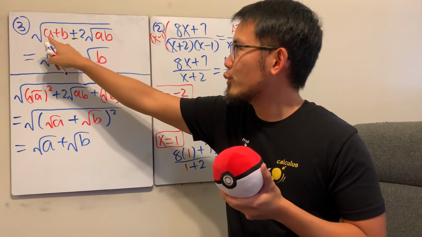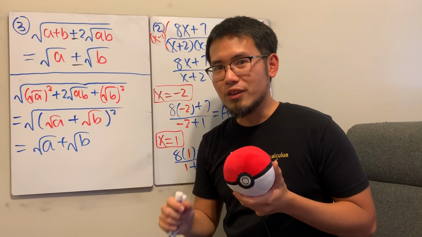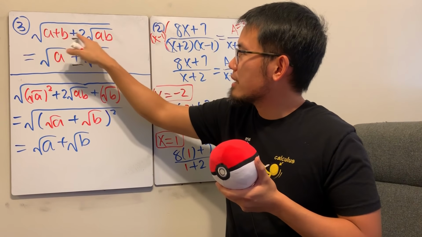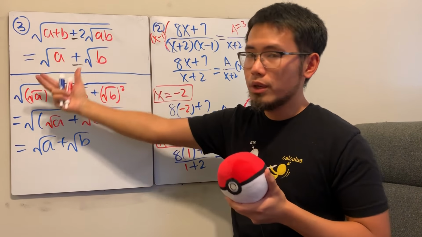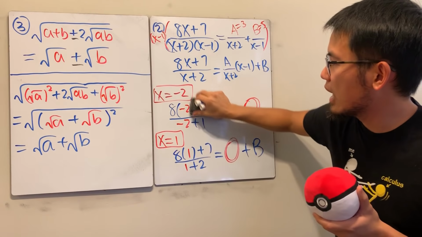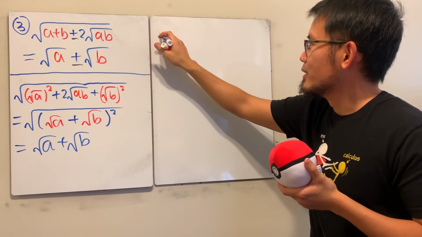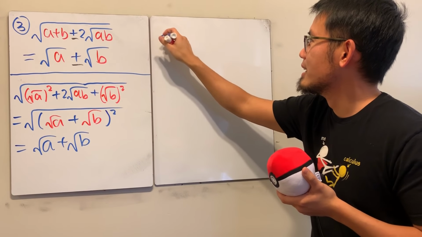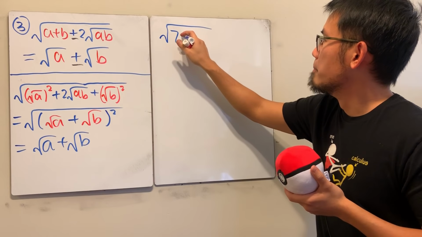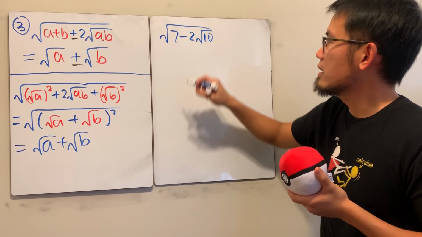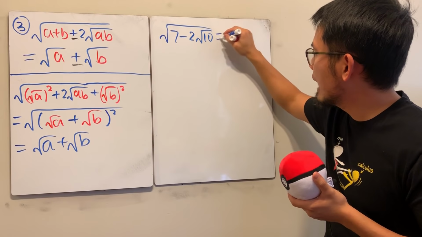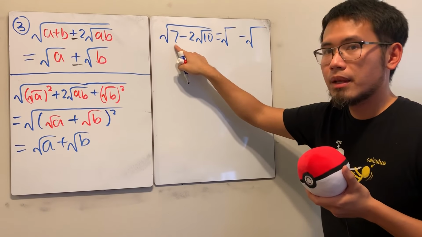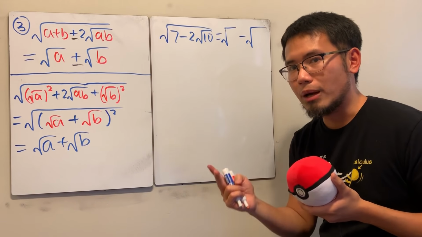So again, whenever you have the nested square root in the form of, pay attention to the 2 right here, the number here plus 2 times the square root of ab, you can actually just do that to figure it out. Remember, the square root that we did was the square root of 7 minus 2 square root of 10, right? So all we have to do is take the square root, and you maintain the minus and the square root. And you ask yourself, is it possible to find 2 numbers?